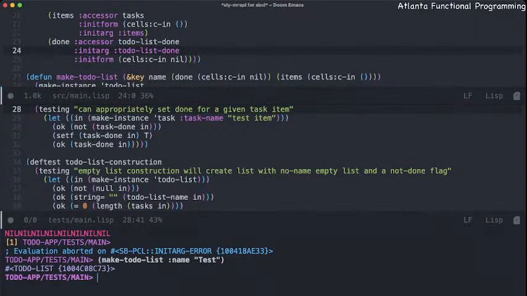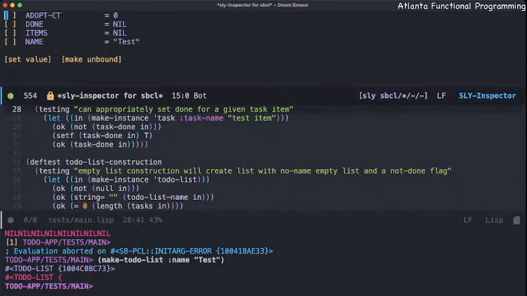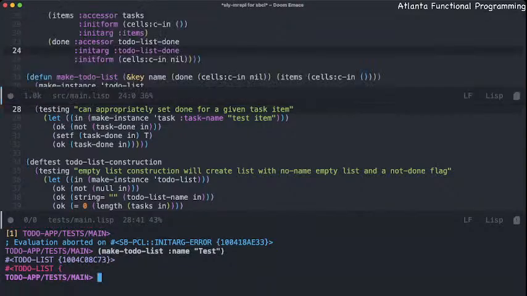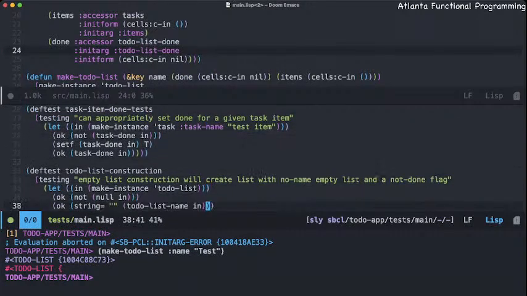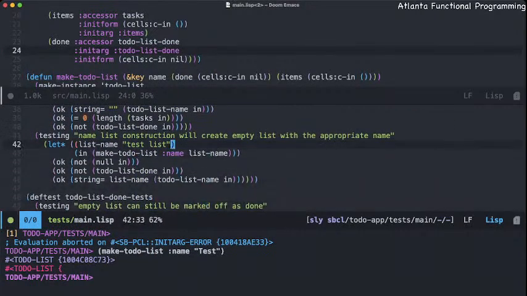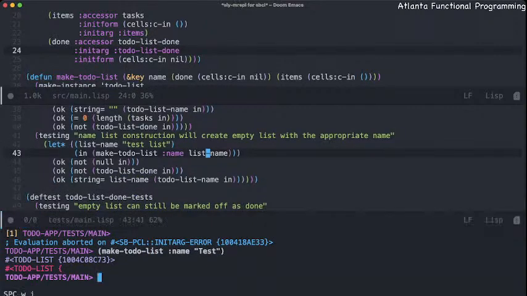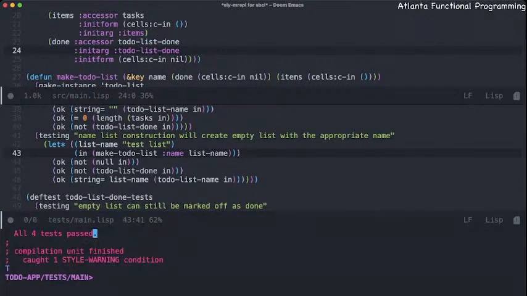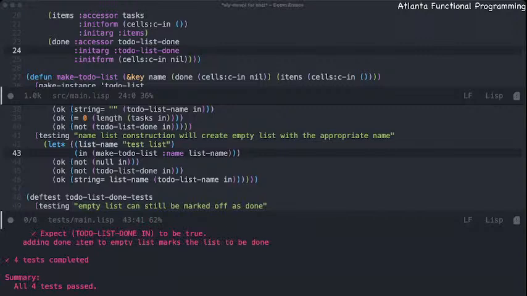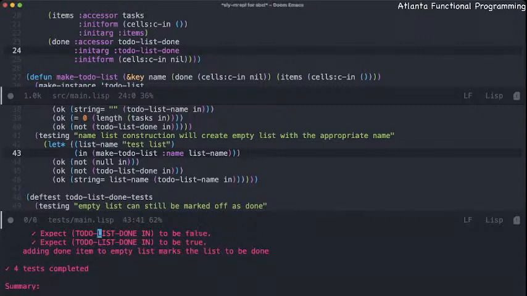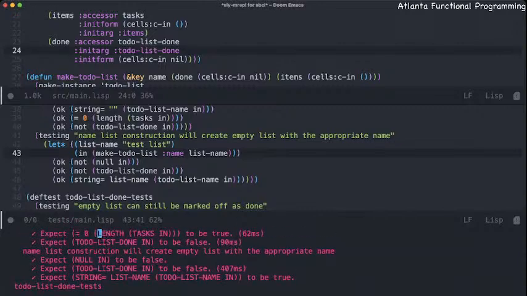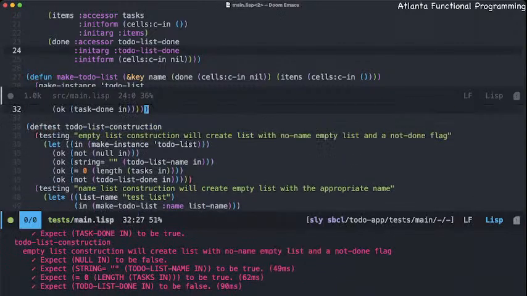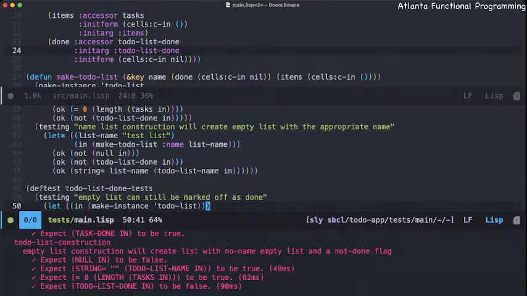Okay, there we go. And as you can see here, we got our list here being nil, and we got that guy. And of course, we have this too as well. Let's just go ahead and look at this here. And let's go run our as if things, and everything seems to be okay. All the 4 tests have passed. All right. So we have our to-do list. We have our factory method. We have our basic construction all working. We have our name construction all working.